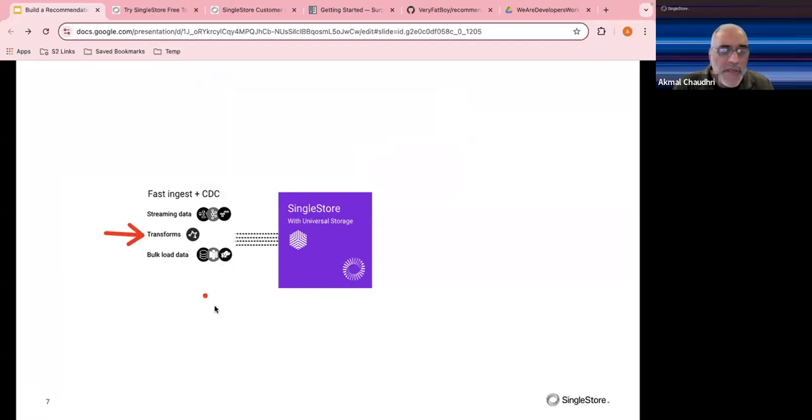Transformations, okay, using Apache Spark, for example. And by the way, one of the notebooks today, number 5, actually has Spark. It is an optional one. We won't necessarily cover it, but it gives you an alternative way of evaluating the data that we've got, although we won't actually store that data in SingleStore, but that's something we can discuss later. And then bulk load of data, whether it happens to be in an S3 bucket, for example, or maybe Hadoop HDFS, that's fine too.